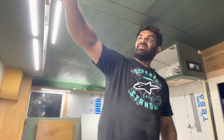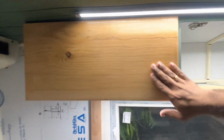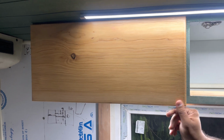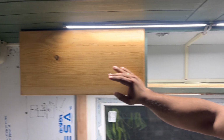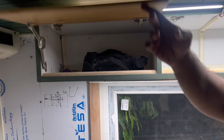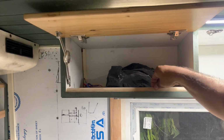For example, this one piece is fitted. This is how the final look is going to be. This is no stain and only polish. It'll be done in PU eventually. This is like 3 coats done. We'll be doing another 2 coats and then a final PU spray. And the hinges are in place, the stoppers are there.